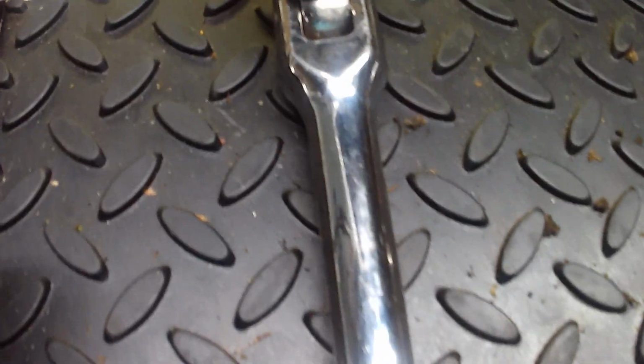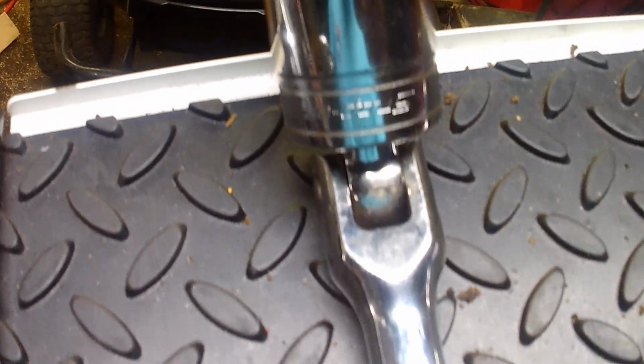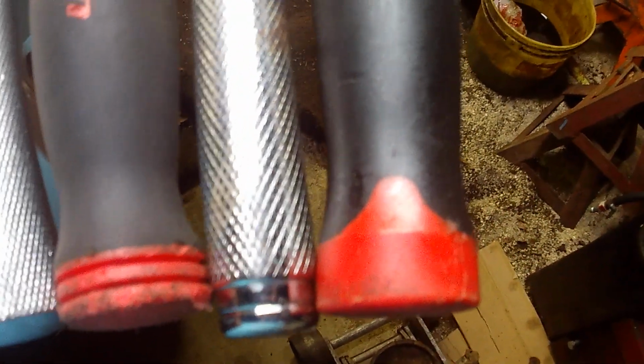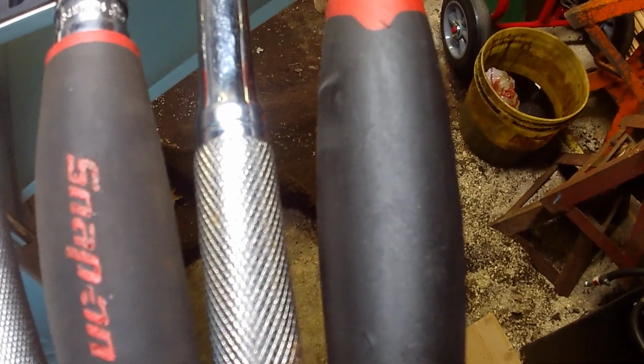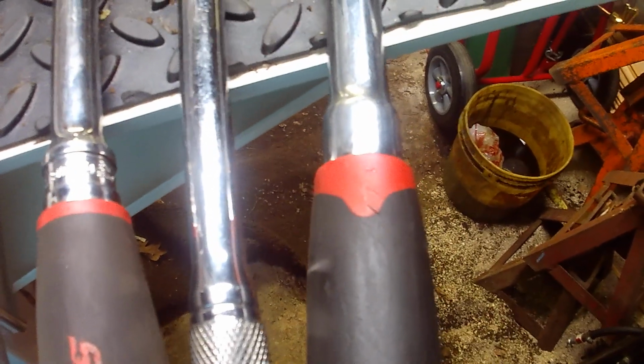Where I am here in the middle, I got a Snap-on two foot breaker bar. It's a decent breaker bar. I've never had any problems with it. It served me well. What I was going to tell you guys was pretty much the differences between that one and the one Pittsburgh Pro Series makes. And then you can even throw the Icon in there too. But I'll go into that a little bit more into the video as I explain a little bit more to you.